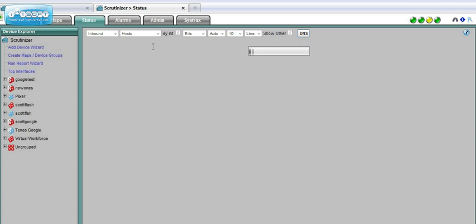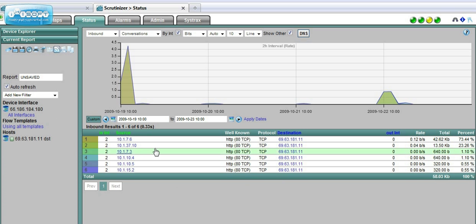It's going to pull up the status screen, already filtered to that information, and show you all the conversations that were to Facebook. Now look, I can also click the DNS and resolve this. And we can see, again, it was going to Facebook. We've got our source IP address. These are internal addresses, and if you had internal DNS running, it would show me that maybe this is Jim's machine and he's been going to Facebook, or this is another coworker's machine and they've been going to Facebook. So that's one way you can find out where that IP address is on your network.